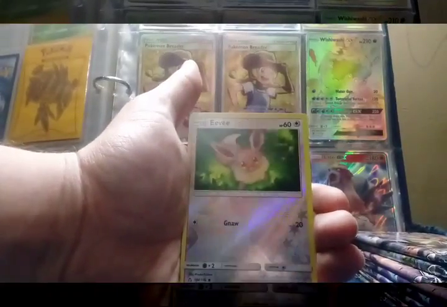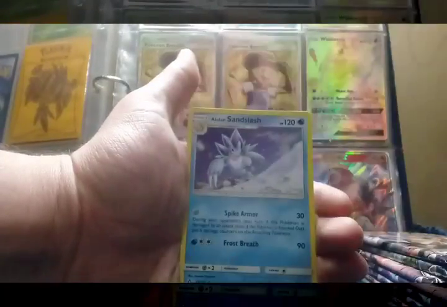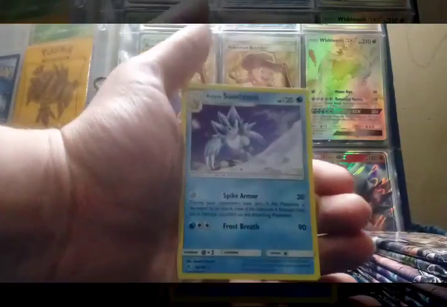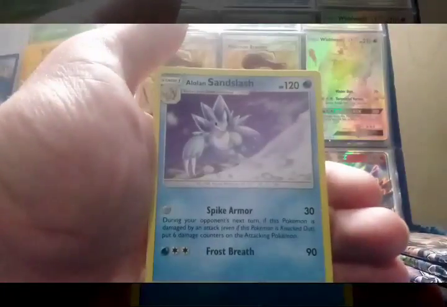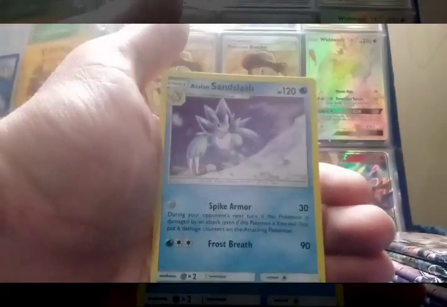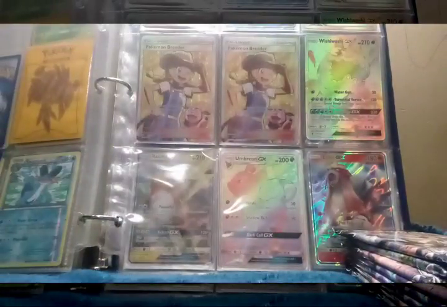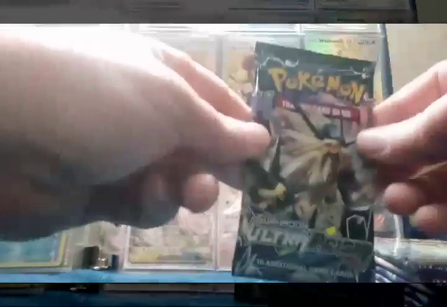Ooh, reverse holo is an Eevee. Pretty Eevee. Oh, focus, camera. And the rare is an Alolan Sandslash. Dude, that Alolan Sandslash looks badass. I love that. So nice, nice, nice. All right, let me move my bulk out of the way. Let's get on. So, Gabite, what you gonna bring for us, buddy?